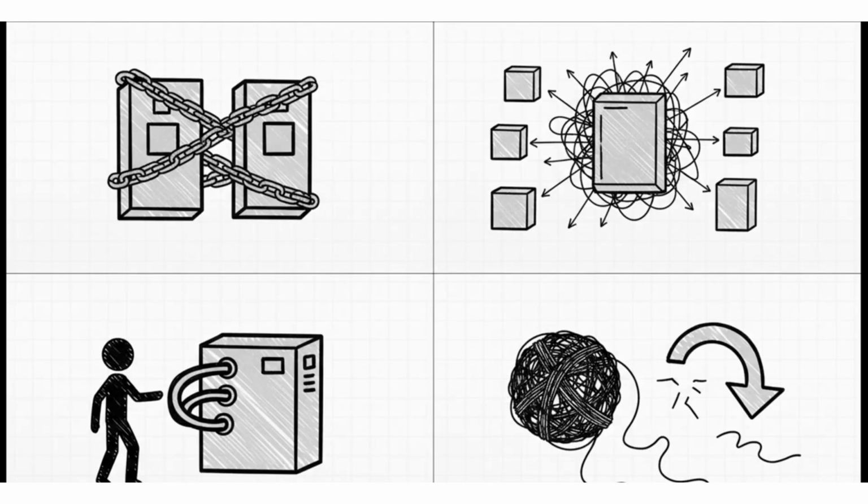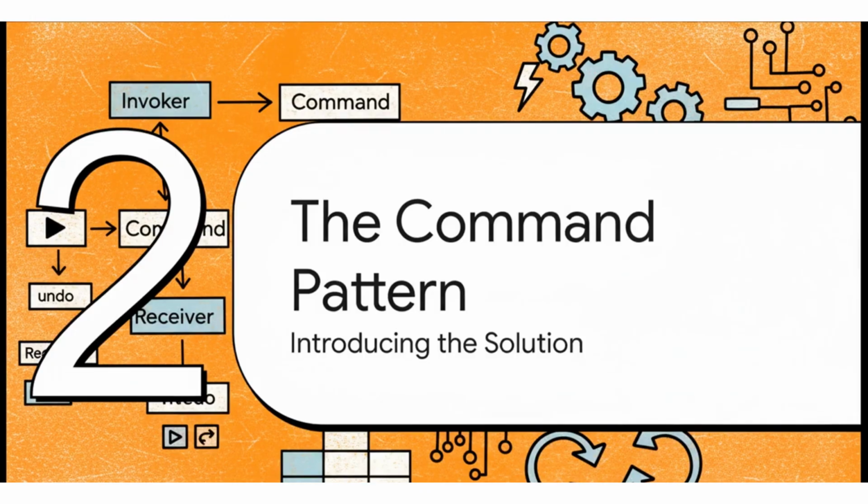Yeah, this direct link just creates a mess. Our client and our editor are basically chained together. What happens when you want to add a new paste function? Well, you have to go in and change the client. The whole system just becomes this tangled web that's impossible to scale. And you know the worst part? The actions themselves aren't distinct things we can manage, which makes trying to implement a simple undo an absolute nightmare.